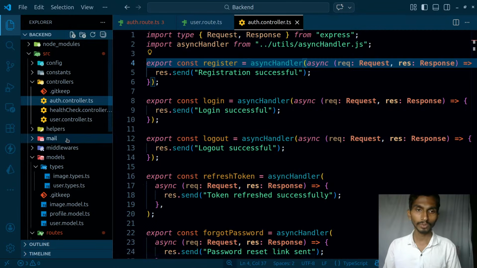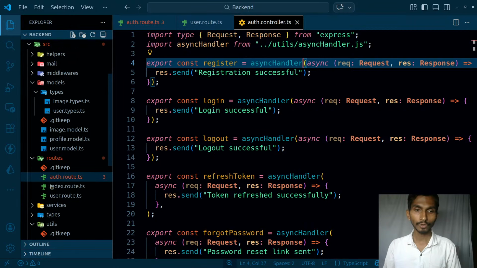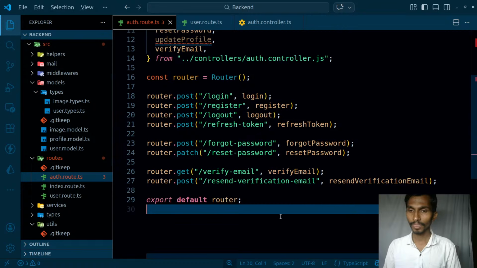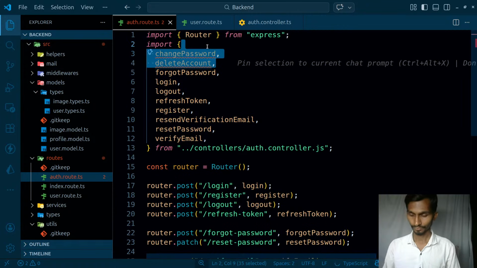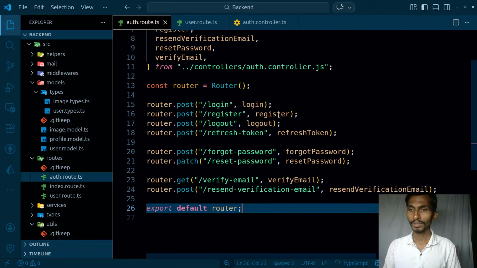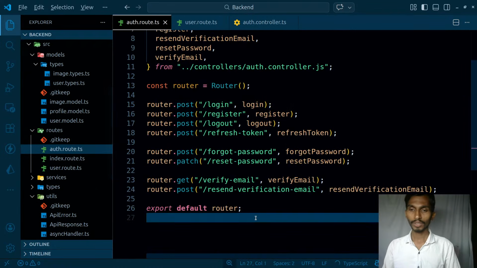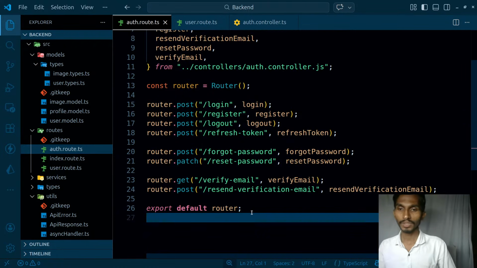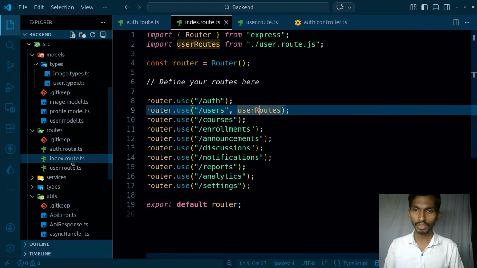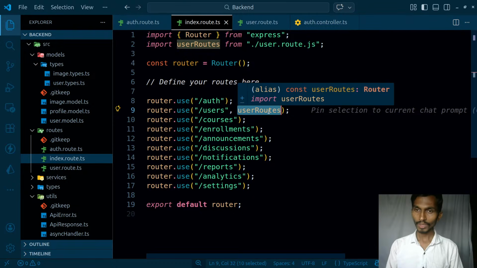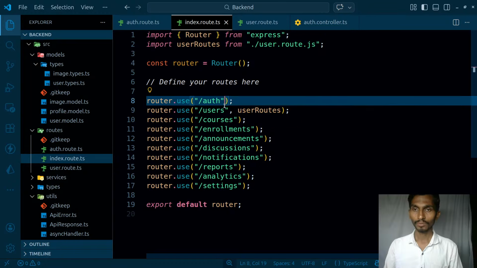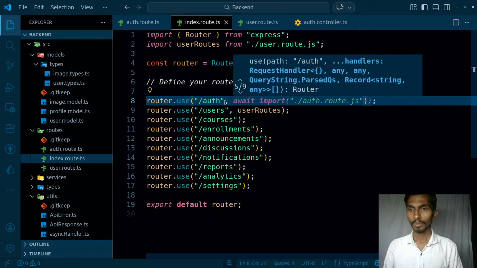We have the controllers. Once we have the controllers, we can go to routes. And when we are inside the routes over here, we don't really need to use these things. So this is how we are gonna be going ahead. Login. So overall everything is kind of connected. Once everything is connected, right now if I go to index route, from the index route I have just user related. Wow. Are the user routes, user.route, but I need to have more routes as well. From here I'm gonna be having auth routes.